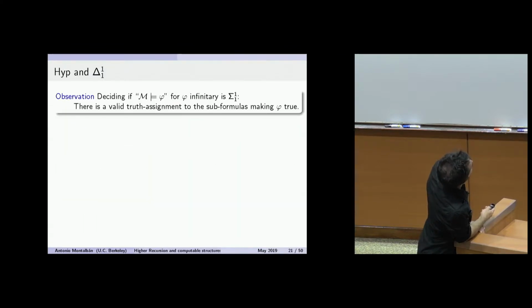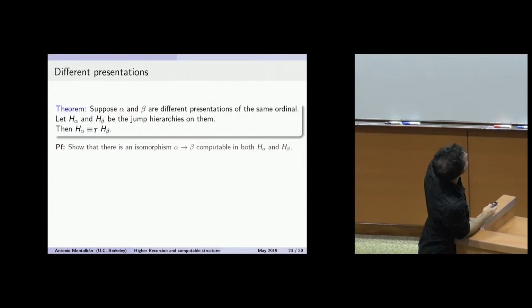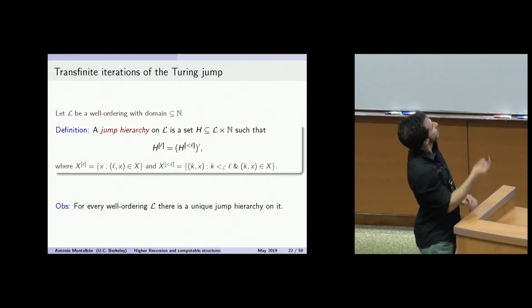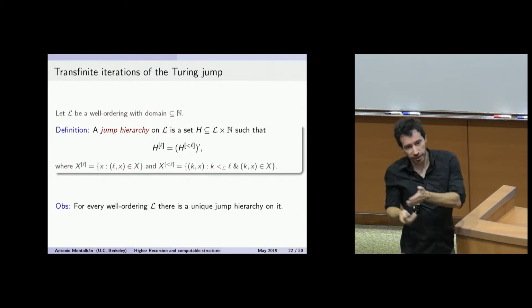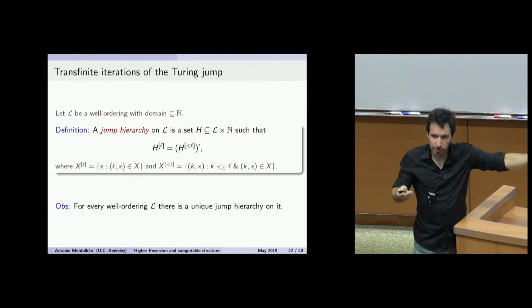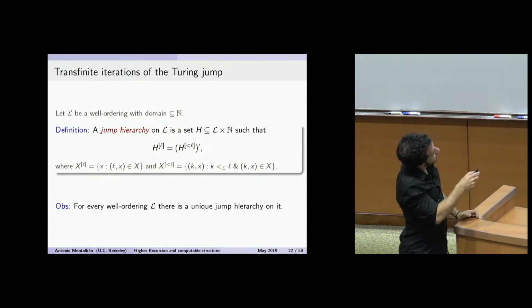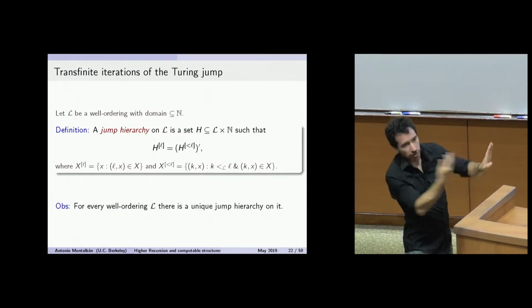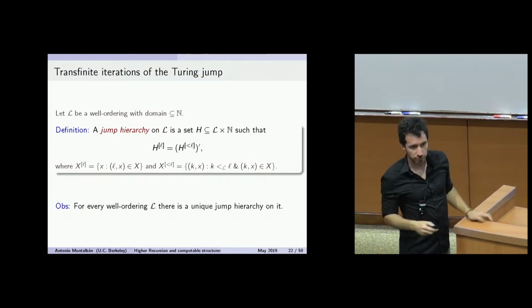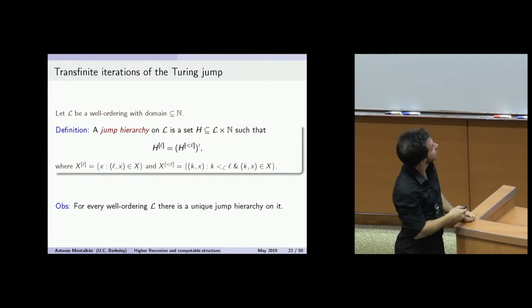So I could have given the two-hour lectures in five minutes last time. Oh, and jump hierarchies. I'm going to use this one again today, so let's review what they were. If you have a linear ordering L, a jump hierarchy, which is essentially an iteration of the Turing jump along L, is a set of pairs from the linear ordering and the natural numbers. So for each element of the linear ordering, we have the column that corresponds to it, which is a subset of the natural numbers. That one is a jump of all the previous columns altogether. So that's a jump hierarchy on a linear ordering.